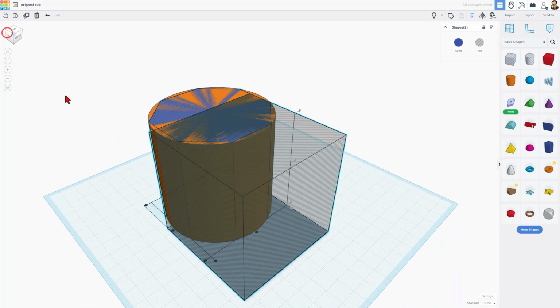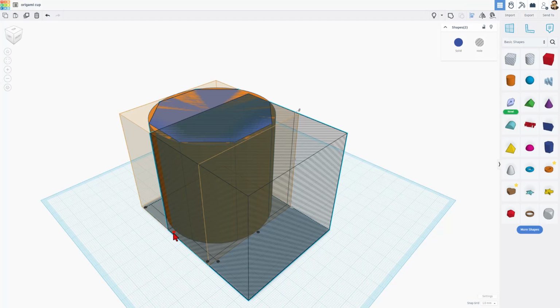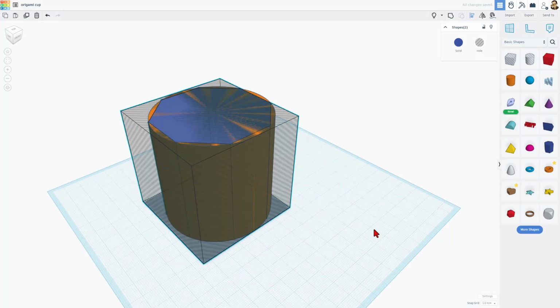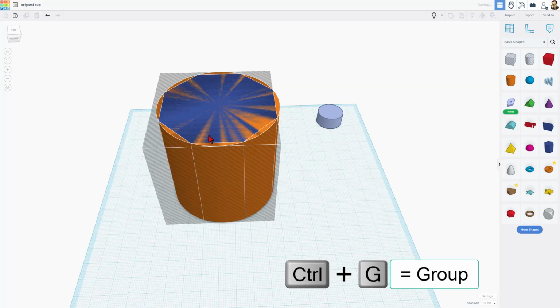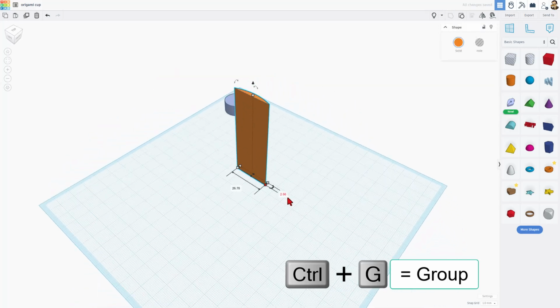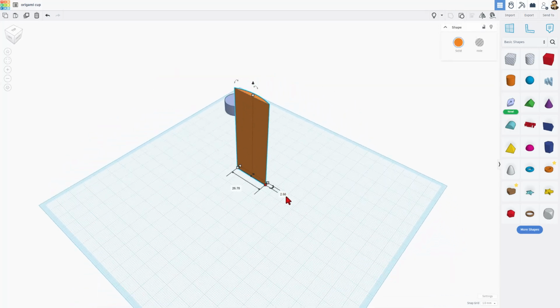Once again, to see these better, I like to click on the view cube, and bingo, now you can see we're going to slice off that edge. Select it all and do Control G to group. This process allows us to click on the shape and then grab this awesome measurement right here, 2.66. That is what makes this origami project come to life.